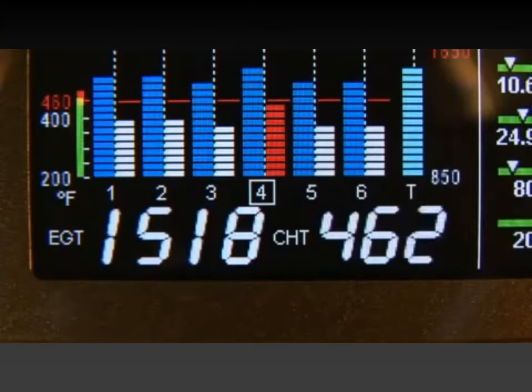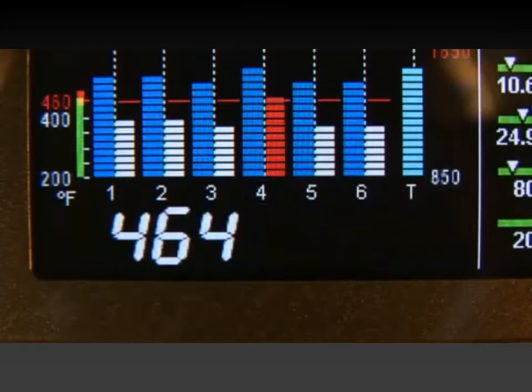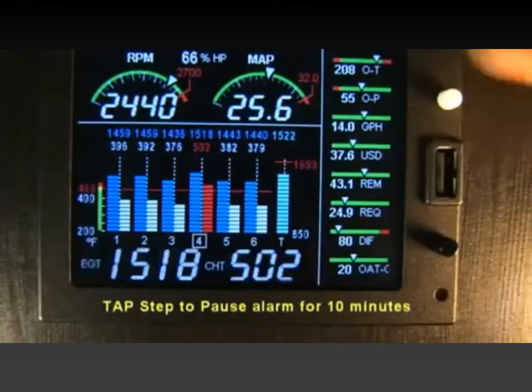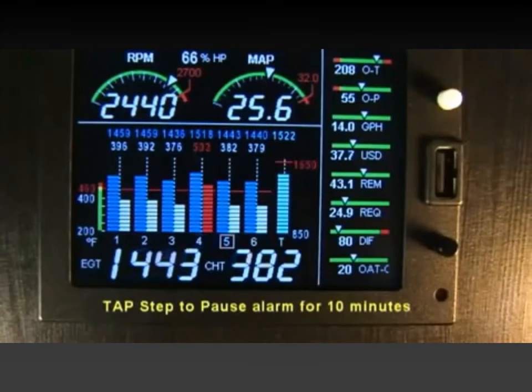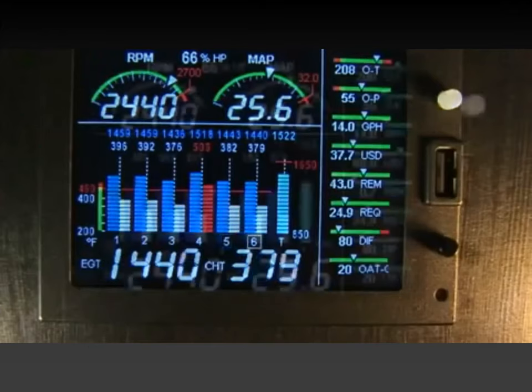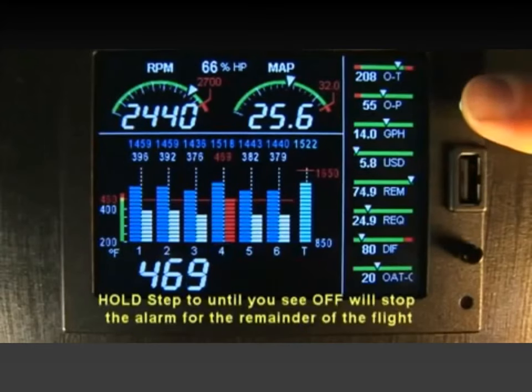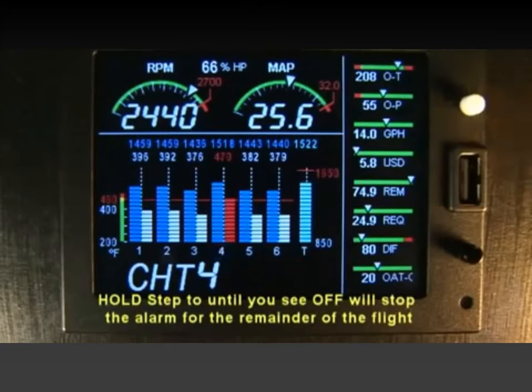Alarming items in lean find mode will temporarily interrupt the scan. When an alarm is displayed, tapping the step button will temporarily disable the alarm digital indication for the next 10 minutes. When an alarm is displayed, holding the step button until the word off appears will disable the alarm digital indication for the remainder of the flight.